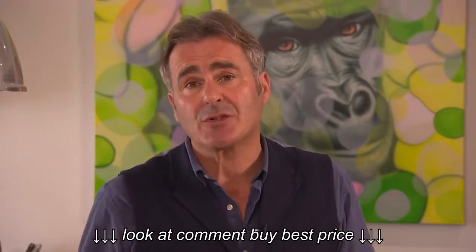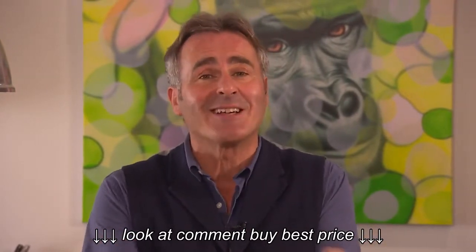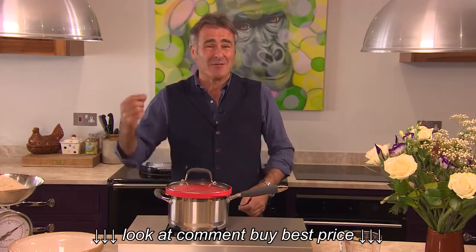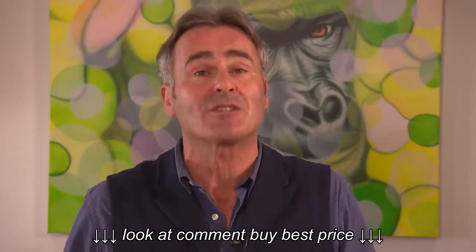Today we are cooking on gas but this works perfectly on electric and induction. So while this boils away, it's going to allow me to explain all the benefits of the smart steamer lid. Normally when we boil food we submerge it in water and it takes four times more energy to bring the water to the boil. With the smart steamer lid it's so much faster because we use so much less water.